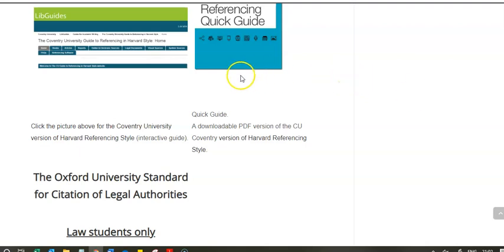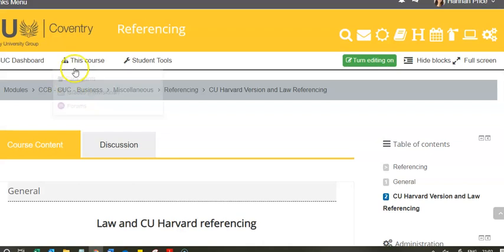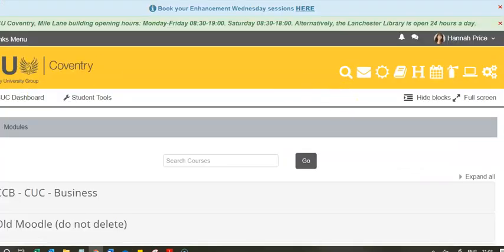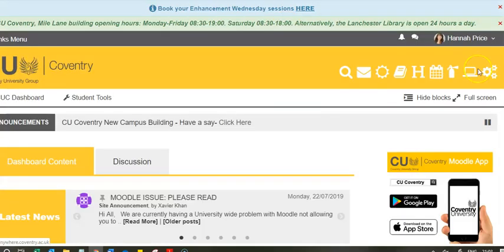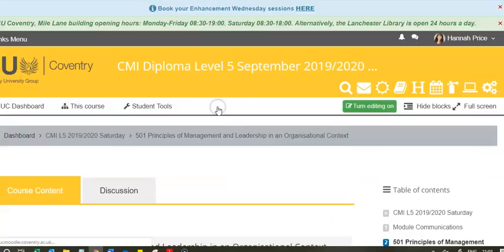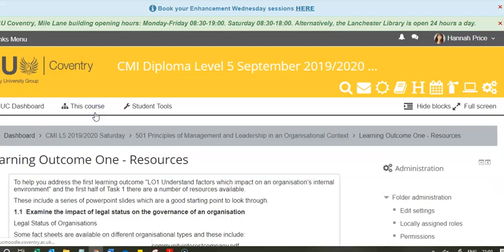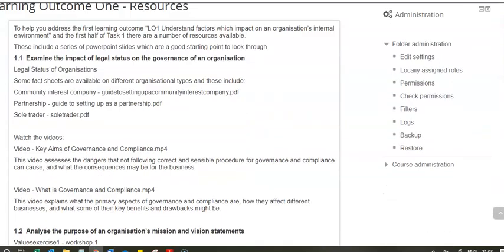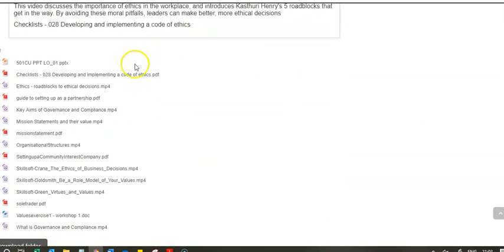Also, you'd be required to include additional sources of information. So let's go back to the course that I've set up and I've mentioned we'd use as a reference point, and that's 501 MAN. So just go back to that and I'll show you the additional resources that I've included there. What I've done is, for each of the learning criteria, I've got quite a group of references for each of the assessment criteria. So I've listed them down. There's videos, there's fact sheets, there's even some exercises there, and then you'll see all the related documents are below it.